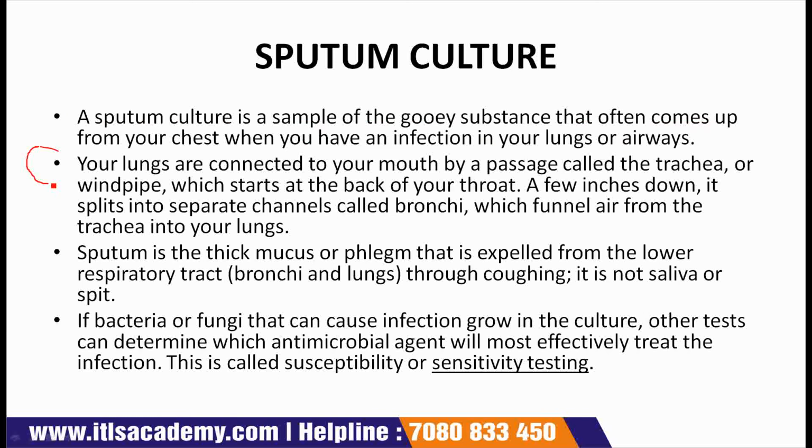Next point is your lungs are connected to your mouth by a passage called the trachea or windpipe. The windpipe is another name for the trachea, which starts at the back of your throat. A few inches down, it splits into separate channels called bronchi, which funnel air from the trachea into your lungs.